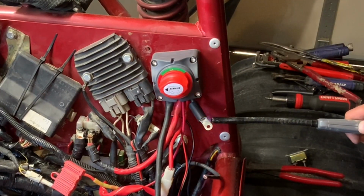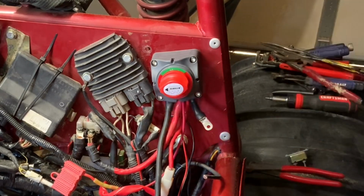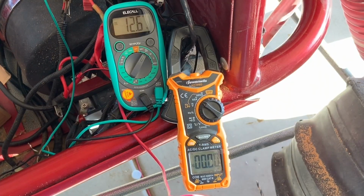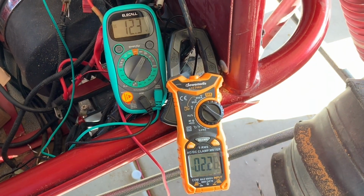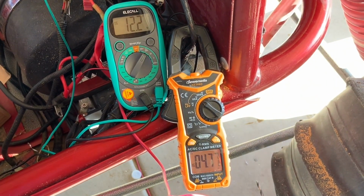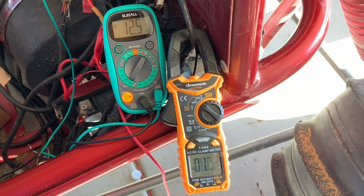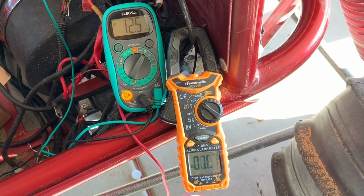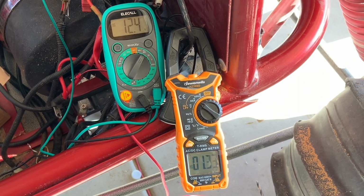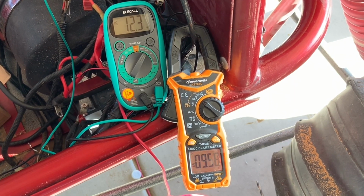One of my other concerns with adding this electric power steering to this car was whether the charging system was going to be able to keep up with this unit. So right here I've got an amp clamp on the main power cable going to that steering unit, and I've got my voltmeter testing the battery. And I'm doing this with the engine not running, so basically it's not being charged, and I wanted to see how much the voltage would drop after several steering attempts and how many amps it was drawing on that cable.